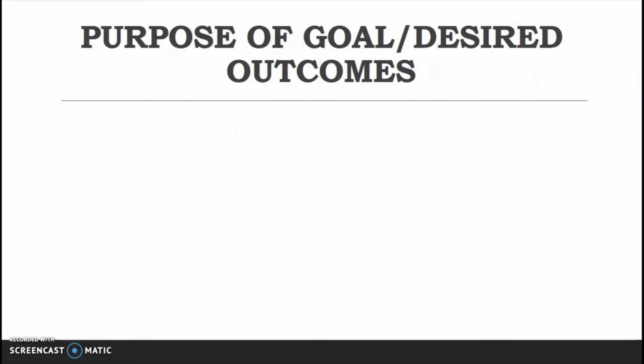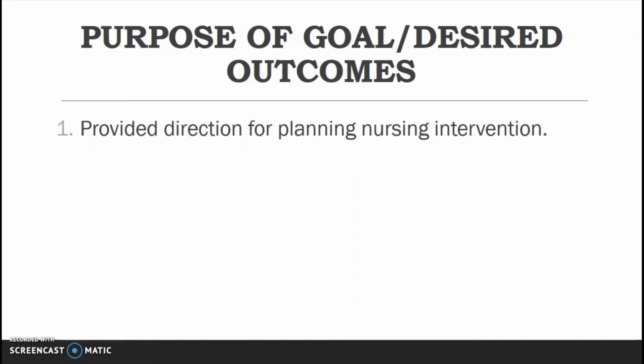Now, the purpose of goal or desired outcomes. So why do we need to set a certain goal, or why do we need to make desired outcomes as part of your planning? Okay, bakit kailangan natin itong gawin? Number one, it will provide you a direction for planning nursing interventions. Without it, it will be a blind shot. Parang kang tumitira ng tirador na hindi mo nakikita kung ano yung tinitirador mo, as if you were firing a gun without knowing kung natatamaan mo ba yung gusto mong tamaan. The reason we are setting a goal is for us to have a certain target for the interventions that we will be setting.